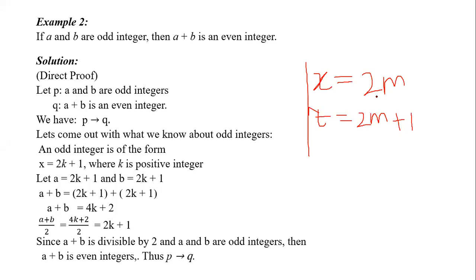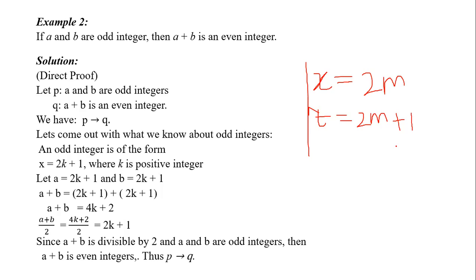So we know that whenever you add 1 to an even number, it becomes an odd number. You know that? Whenever you add 1 to any even number, it tends to be an odd number. Can you try it? If, let's say, we have 8, which is even, 8 plus 1 is 9, which is odd. If you have 20, even, 20 plus 1 is 21, which is odd. So whenever you add 1 to any even number, it becomes an odd number.